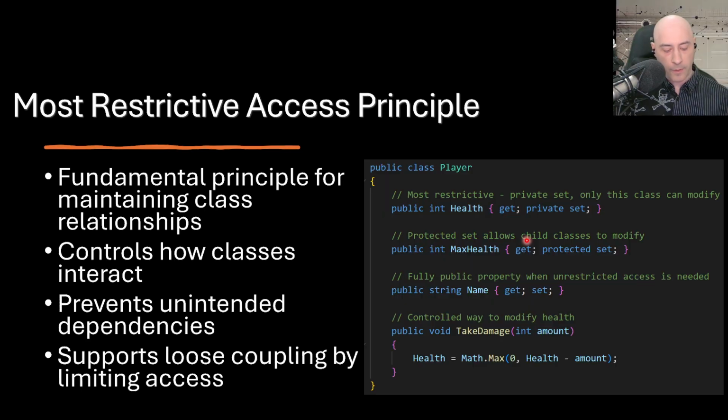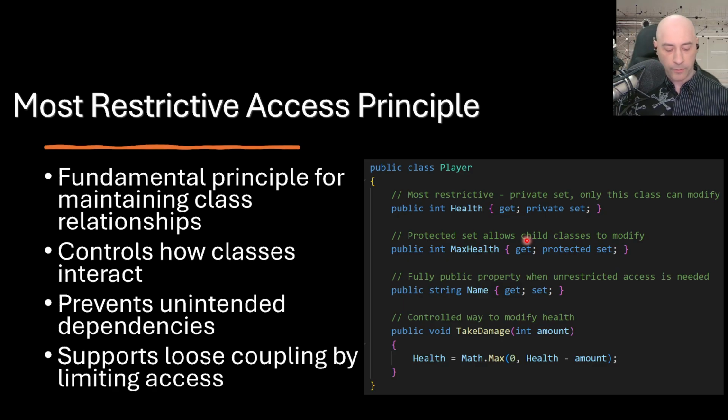Here you can think about a bank vault. The bank vault has multiple security layers. In this case, the outer door is what customers can see. The teller windows are where limited transactions occur. And the inner vault is where only certain employees can access. Each layer of security is as restrictive as it can be while still allowing the bank to function. This is exactly how we want to develop our classes.